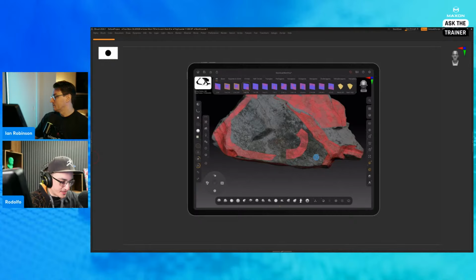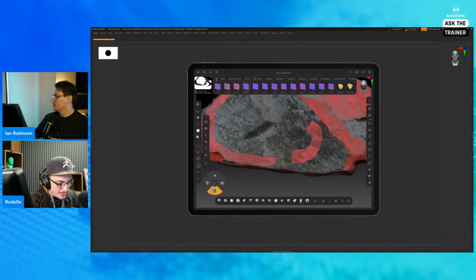Yeah, so basically, here's the thing. If I get the question right, if you drag with the Alt key and you have, let's just reduce this so it's easier to see, and you start dragging like this, and now let me see if I get this right. You want now to extrude another one over there, right? You want to start drawing like this, and it just connects to there. That is not possible because ZBrush is looking at the edge flow in order as well to do this, right? So it needs to understand what's the point order between those different edges. I don't know if that was the question.